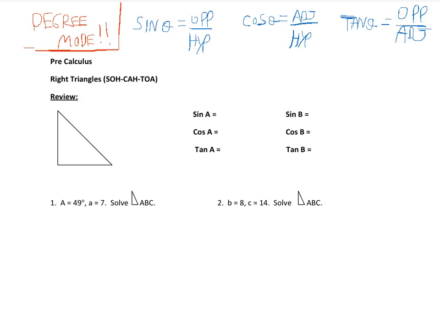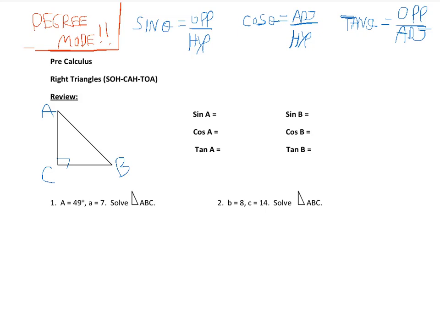Now, it's real important when we do these, and later we're going to work with word problems. When we have the triangle, we'll always use triangle ABC. When we set up the triangle, let's always make C the right angle. And then it doesn't really matter where we put A and B. Now, the angles are always going to be uppercase.